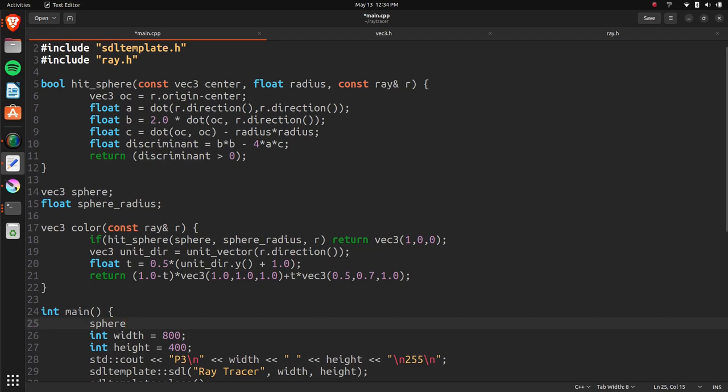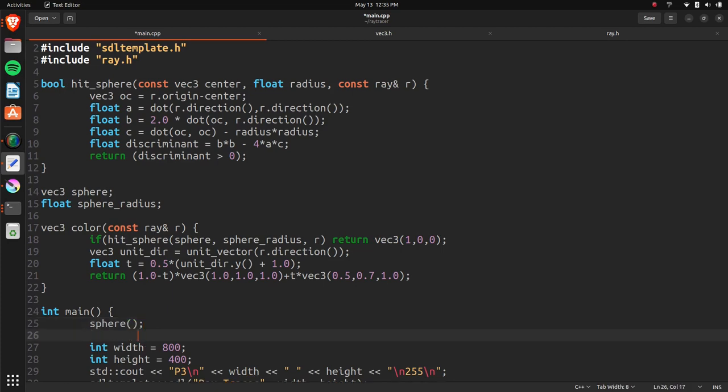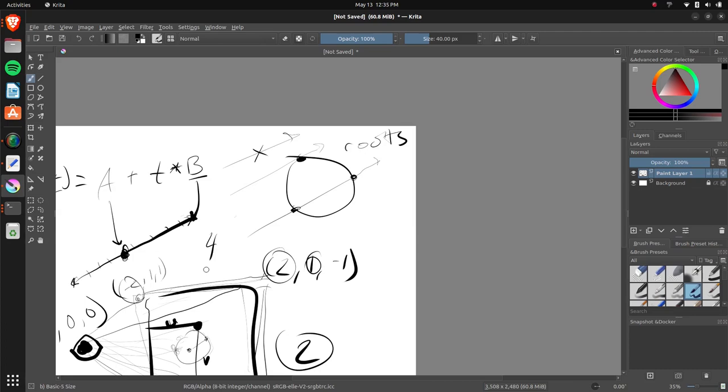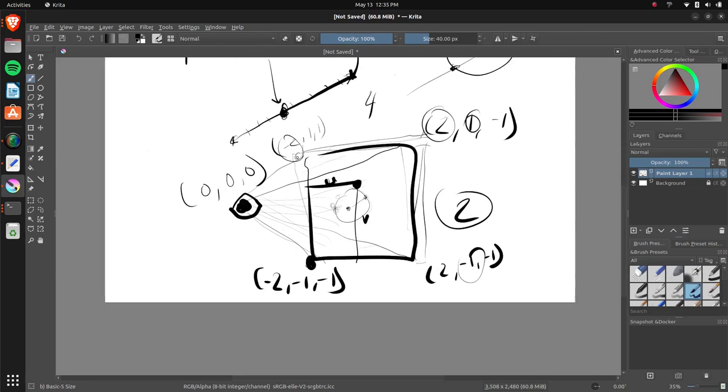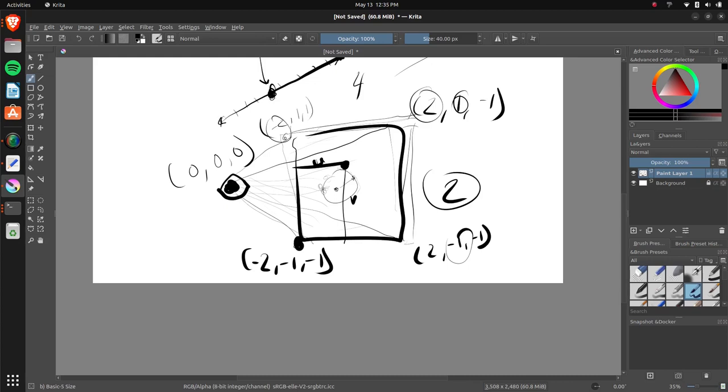Of course, you could just have this up here as well, but let's just assign it here so you can understand a little better and test it around and try different sizes. Sphere radius is going to equal 1.5, and here it's going to be 0, 0, and negative 1. So 0, 0 and negative 1, that should put it at the same x and y as our eye, so it should be straight out here, and then it's pushed back negative 1. So you could kind of imagine that's the y, that's the x, and this is the z. So it's pushed back on the z.